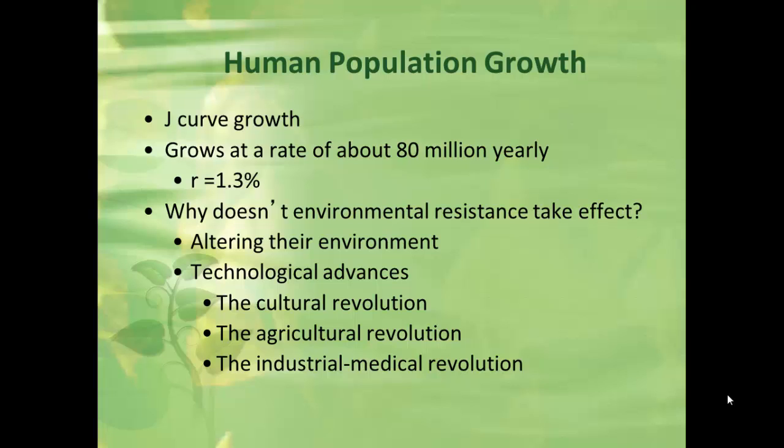However, when we looked at exponential growth, we know that there are going to be factors limiting the continued growth because there's not going to be optimal conditions. That is not the case with human populations because we alter our environment through technological advances. We have the Cultural Revolution, the Agricultural Revolution, and the Industrial and Medical Revolutions that are going to aid us in population growth.